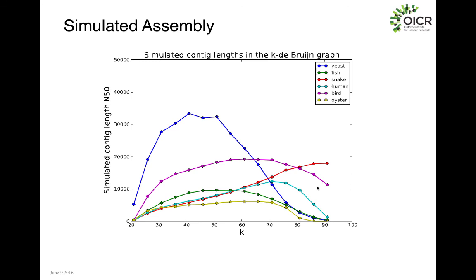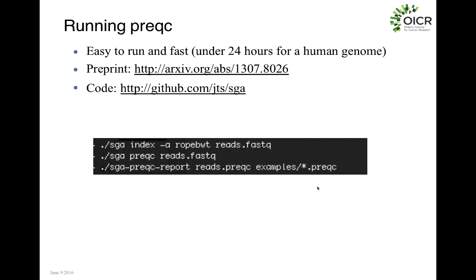The program will also do a simulated assembly — since you asked about what k-mer to ideally choose, it spans across different k-mers and gives you the simulated length of N50, which is one of the metrics we use to determine how good your assembly is. This helps you pick which k-mers to actually select when you finally run the assembly on your entire genome. The program is called PreQC — easy to run and fast. The preprint is available at the linked URL, and the code showing all metrics and calculations is also available on GitHub. It's essentially three commands and you end up getting a summary of your assembly strategy.